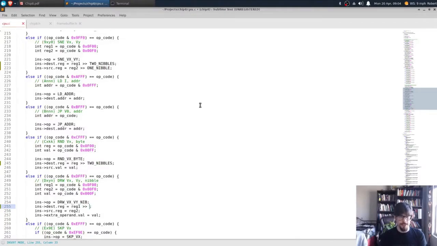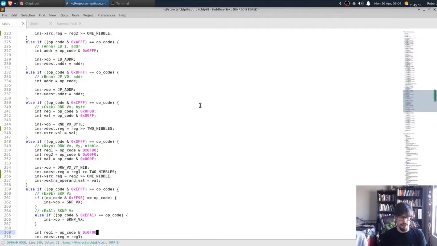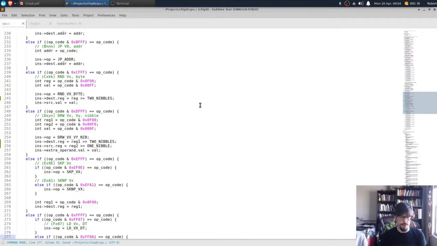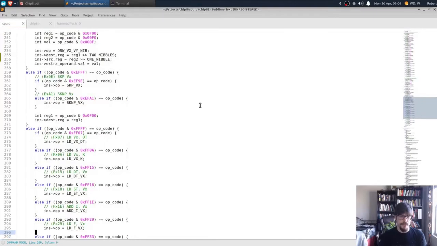It's part of why the frame buffer was always wrong. So here we're going to shift 2 nibbles, and then here we're going to shift 1 nibble, and yep. 2 nibbles here.